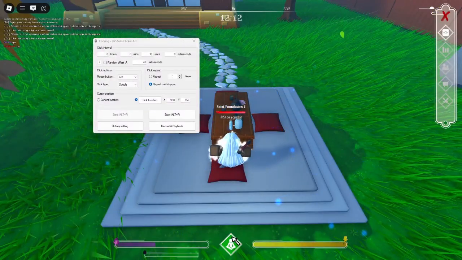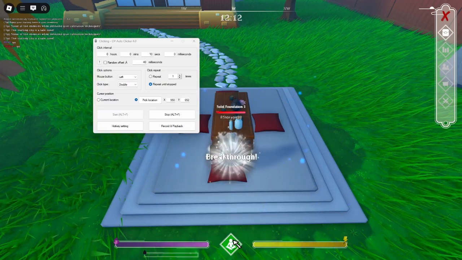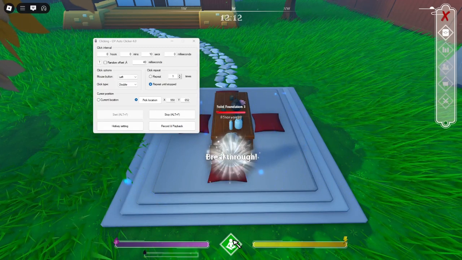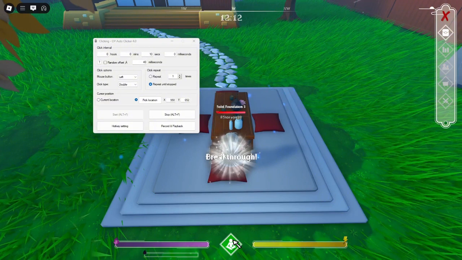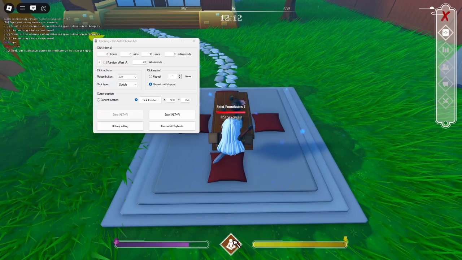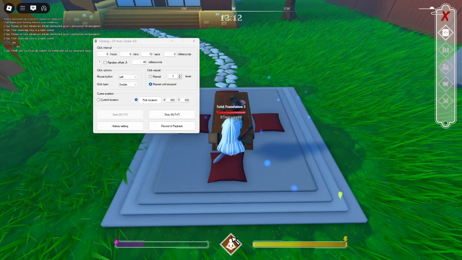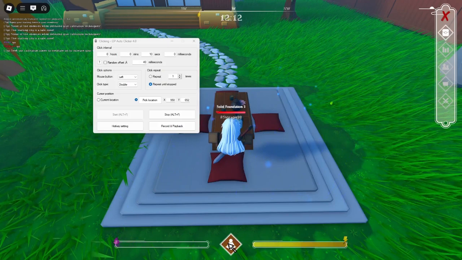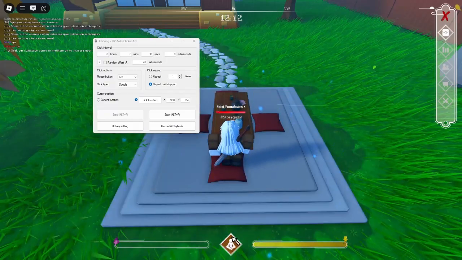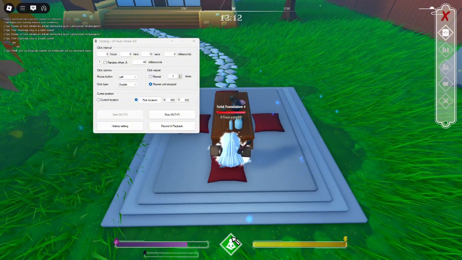As soon as my cultivation starts, it stops clicking because it no longer detects this red, which it got a little buggy there. I don't know why it clicked. I just realized what my issue was: for some reason, my cursor did not teleport up to the breakthrough and it clicked on the cultivation. No big deal. It would immediately fix itself due to the auto click as soon as brown is detected. If that does ever happen, you might have to do some resetting just to make sure everything's working properly. Boom, cultivation is reactivated.